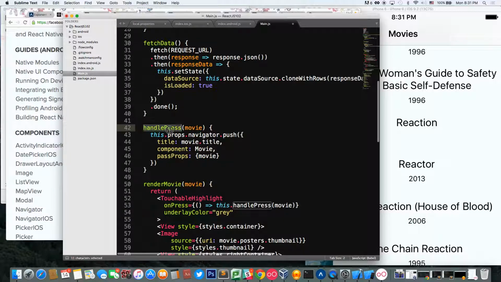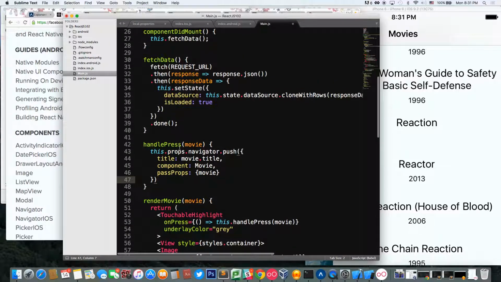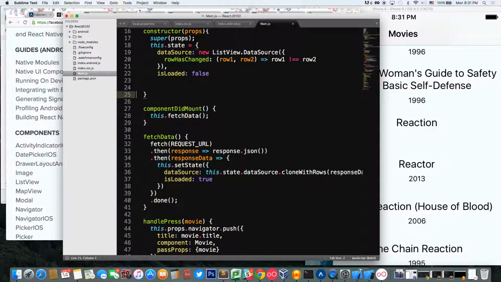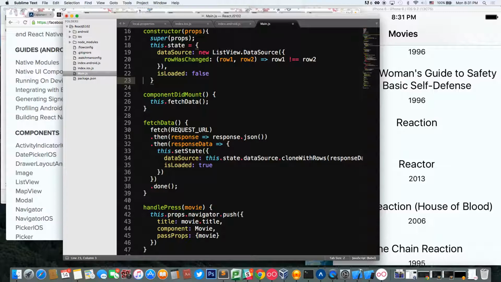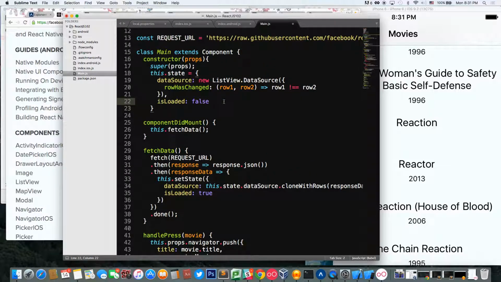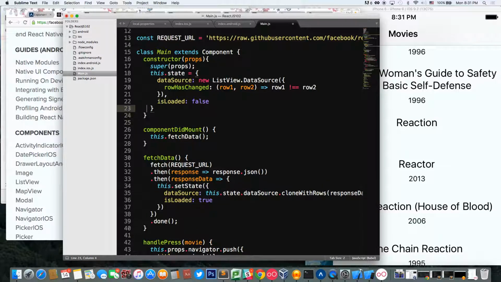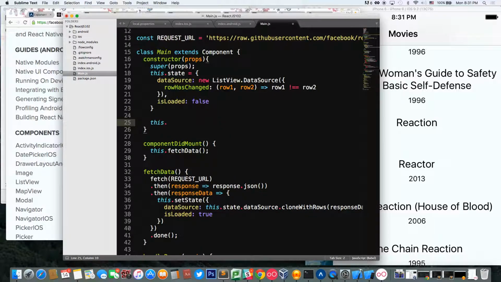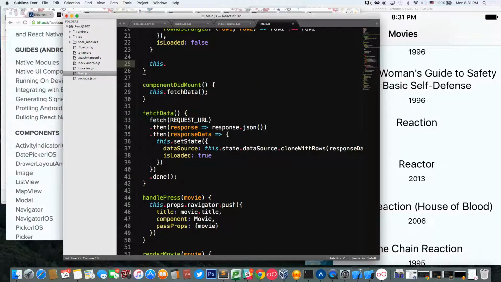And now because I defined the function in this notation, this is a caveat. I can't use the arrow function notation in React Native because it's actually ES7, not ES6, so it's not supported yet. So I have to use this notation, and I have to bind it. So handlePress is equal to this.handlePress.bind(this).